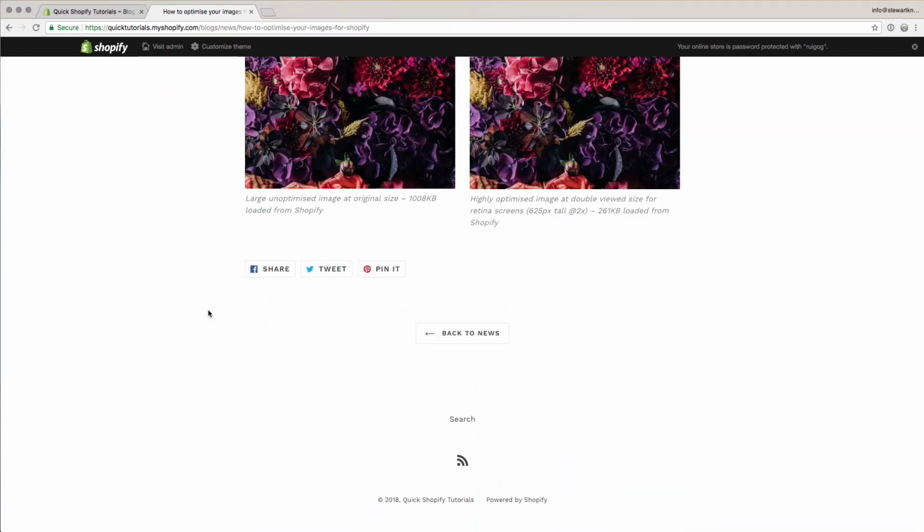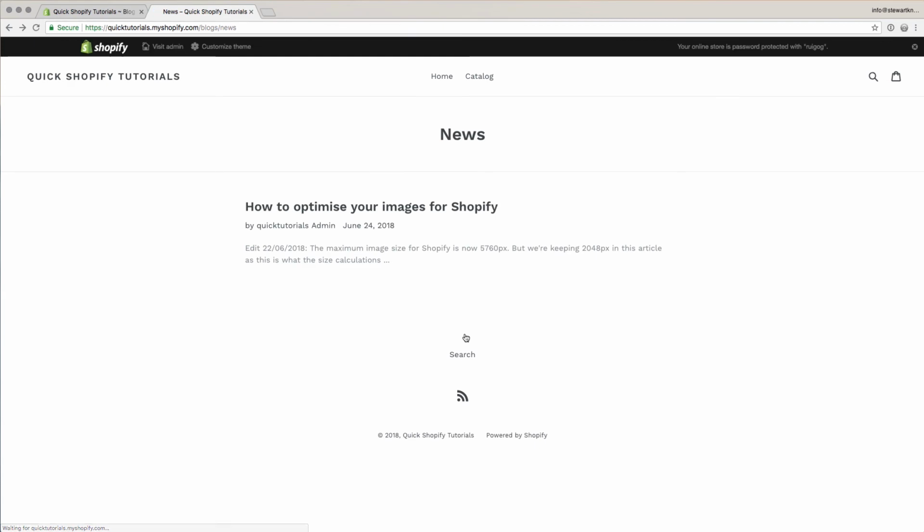So at the bottom of the page here, we have this link that will take us back to the overall blog, our news blog. This will show all of the posts that are inside this blog that you can then click through to read the whole thing. So when I mentioned the excerpt before, this is what I was talking about. This is what you will see. It will show the excerpt there if there is one. If there's no excerpt set, which I haven't done, it will actually just truncate the first paragraph of the article for you. So that's it for today.